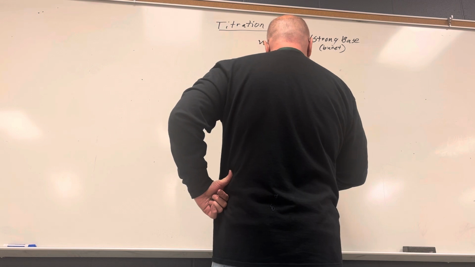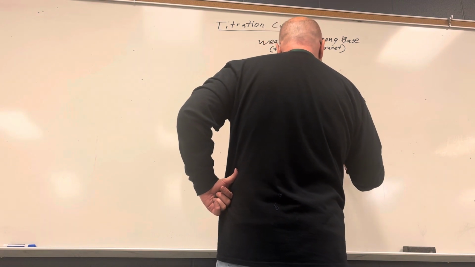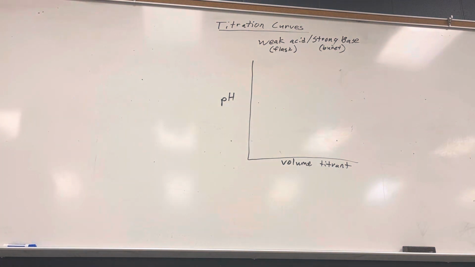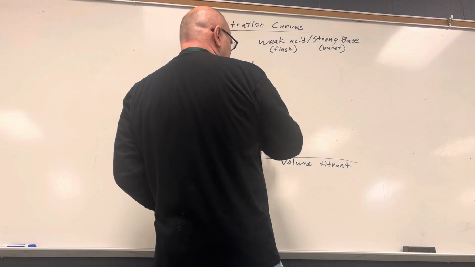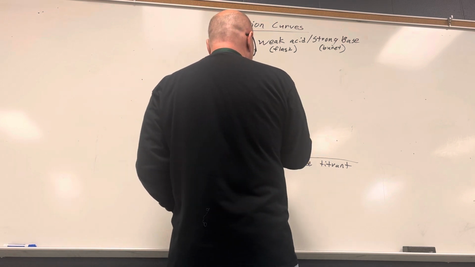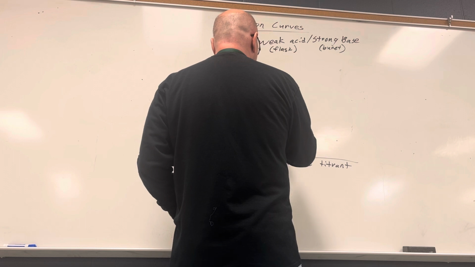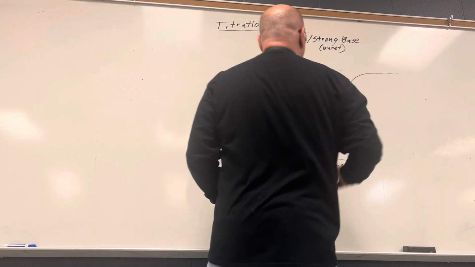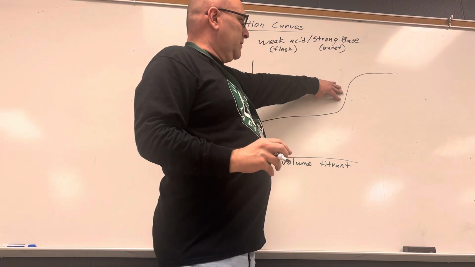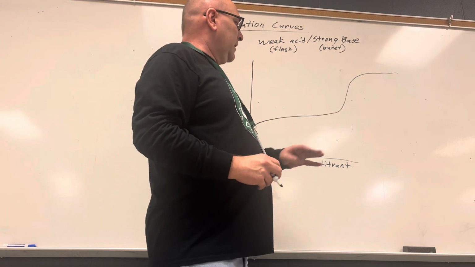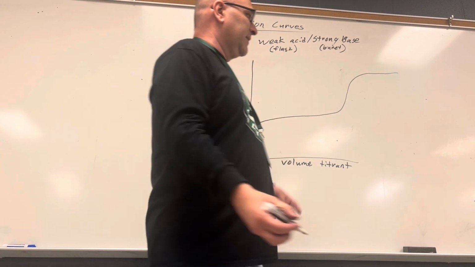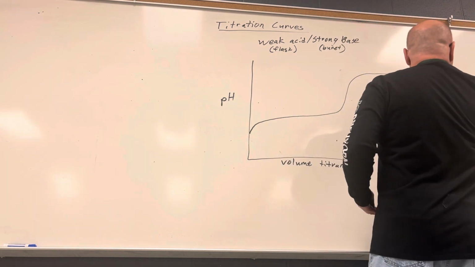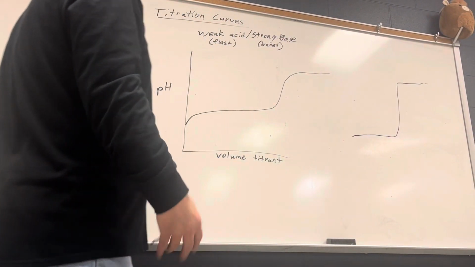So the x-axis is going to be volume of titrant. Now, if we have a weak acid in the flask instead of a strong acid, do you think the pH is going to be as low at the beginning? No. pH is going to generally be a little higher at the start, and it's not going to be as flat. Again, I kind of suck at drawing these, but I'm going to do the best I can. So not as flat, it might look more like that. And this portion where it shoots up is not as big. So it's not as flat, and the steep portion is smaller compared to the type we just looked at. The other type looked something more like this. So, subtle differences.